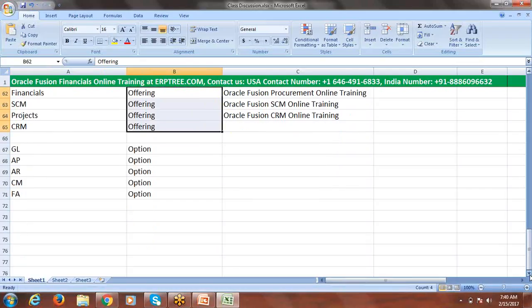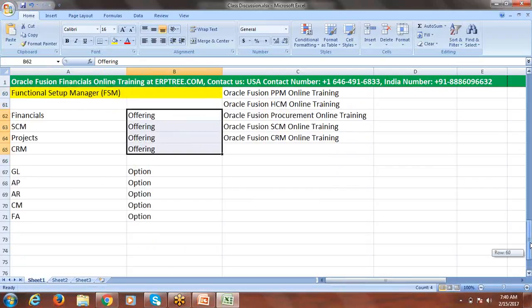In Fusion, if you are going to do any implementation, the first thing we have to do is create an implementation project. What is the meaning of creating an implementation project? If you take any traditional implementation process, let's say an EBS implementation, we are going to do the implementation for one of our clients. How will we be managing that implementation information?